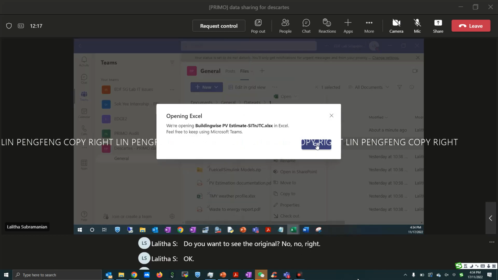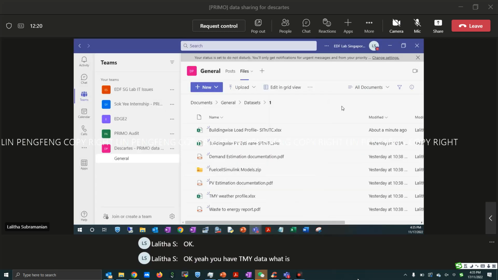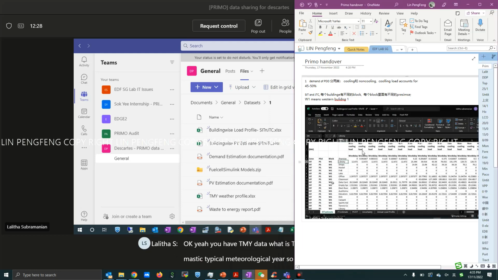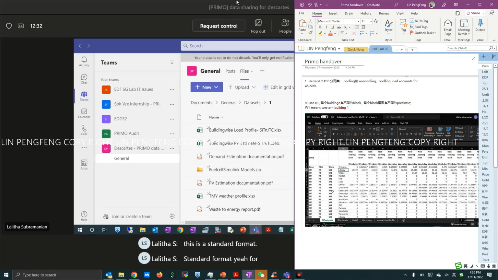Okay, you have TMY data. What is TMY weather data? TMY, typical meteorological year. For weather data, this is a standard format. If you have to buy weather data or give someone weather data, there are different formats, and here we use TMY.